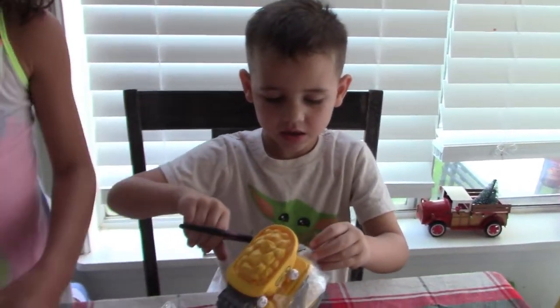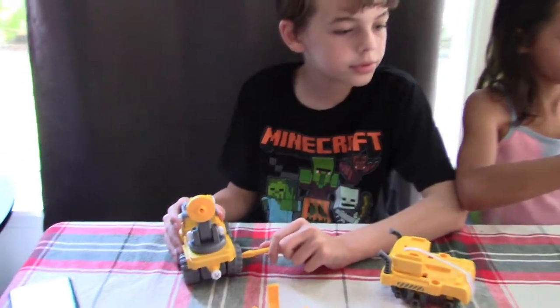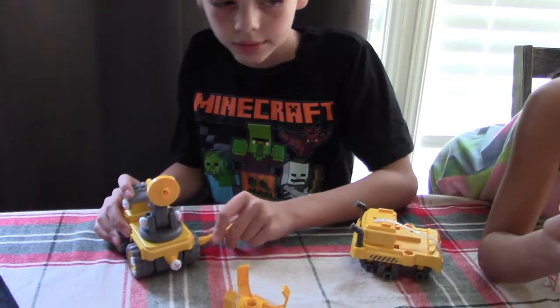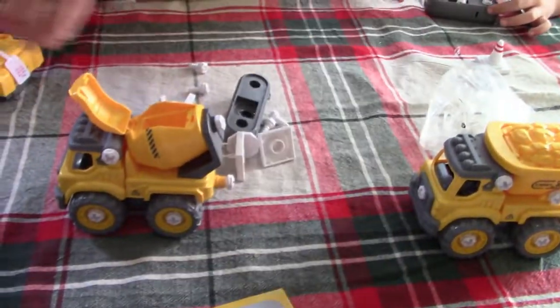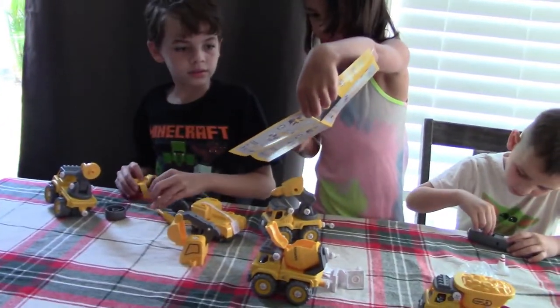Good. Okay, so Cole, what are you doing out here? Mommy's a code. What's happening? This is like the arm on it. Wait, Cole, this is the arm. It goes right there, and then the other car goes there. Wait, so this car and that car is part of the arm. Cole, look. They're part of the arms. Right there. I know.